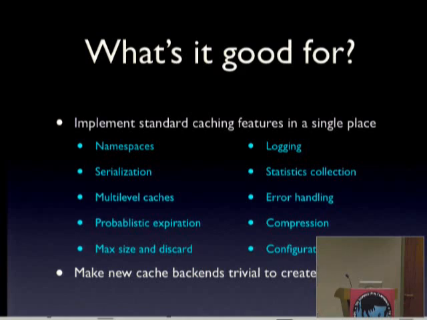And then like whether to compress values, centralized configuration, all these things. It's silly to implement all of these in all of these separate cache modules. It made sense to put them in one place. And then kind of a corollary to that is I wanted to make it easy for new backends to be created. So if you want to cache in a new kind of storage that hasn't been cached in yet, you should be able to do that with an absolute minimum of writing.